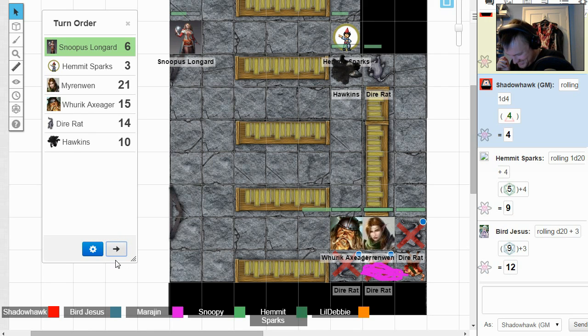Snoopus. Still smoking my cigarette. I'm gonna make ready though if it comes for me. Let me just check one thing before we continue. I think Snoops has turned into Vimes. He's just there with a cigar puffing away while he readies his crossbow. How many more rats are there? That's the last one. Okay, I shoot the rat.